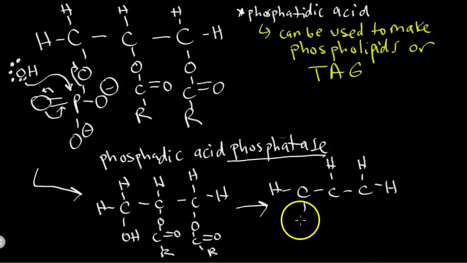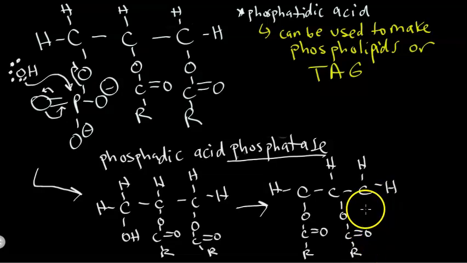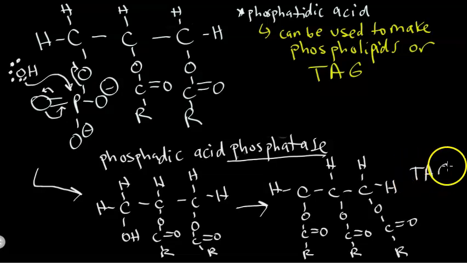So now we're going to have all of the fatty acids bound to the glycerol molecule. And if you recall, that second one is unsaturated. And the bonds that we form are ester bonds. So now you have 3 fatty acids bound to glycerol by an ester bond. And the molecule that we form here is known as triacylglyceride.